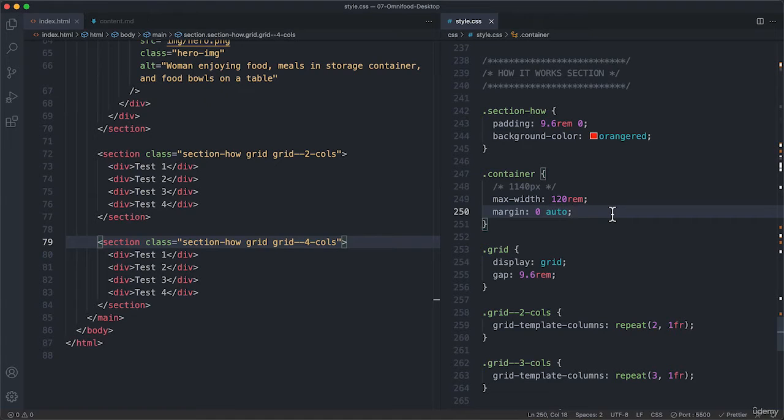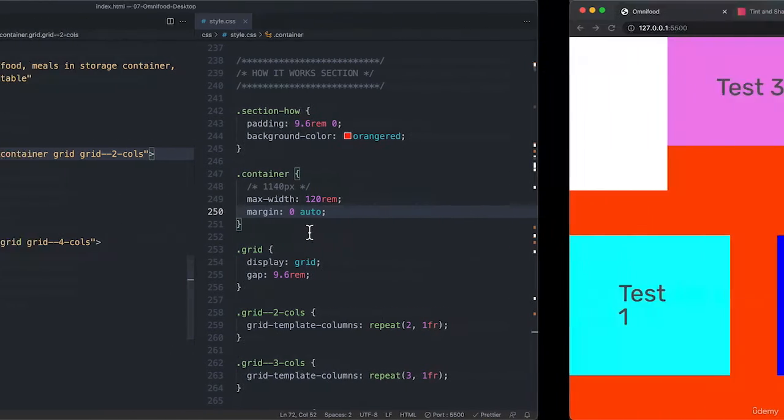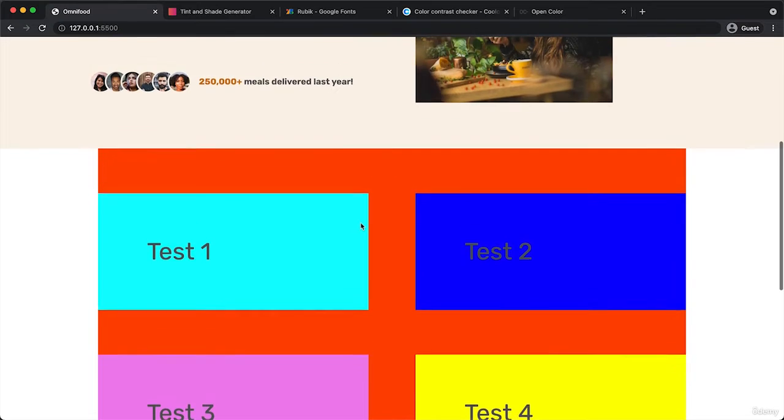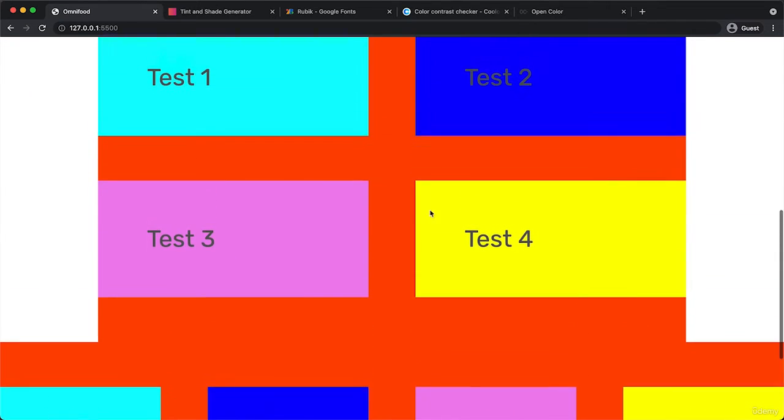Now, okay, and now we can apply this once again, for example, here. Let's add it first, but the order doesn't matter, of course. So now this element here is going to be a container and a grid with 2 columns all at the same time. All right, and here you see it.